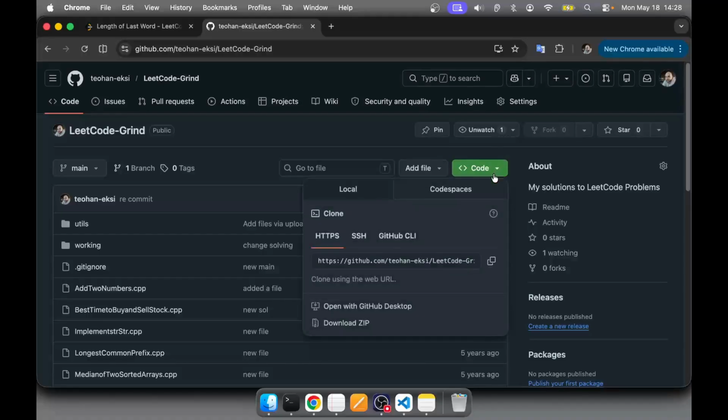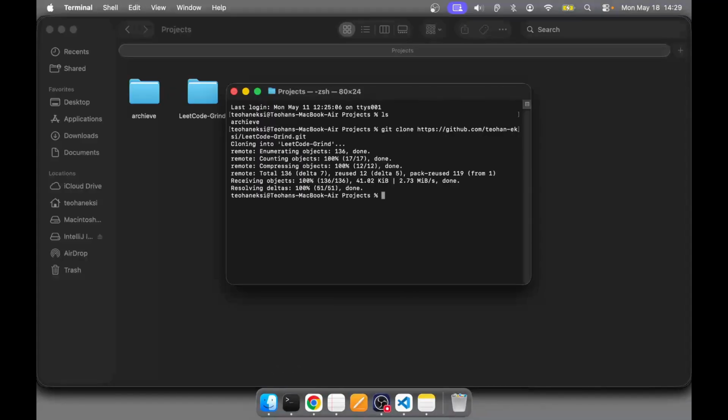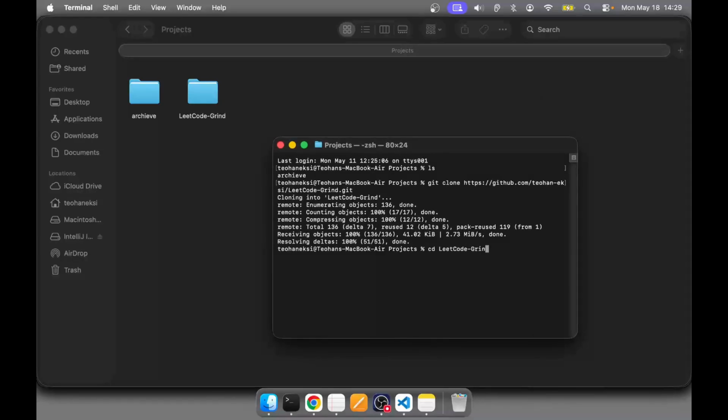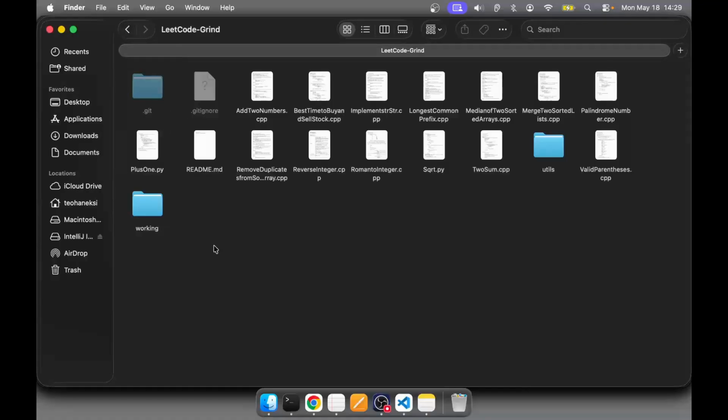I cloned my LeetCode Solutions repo. Opened the repo and looked around.